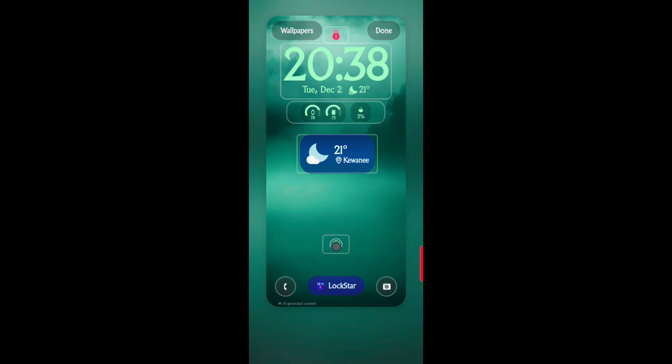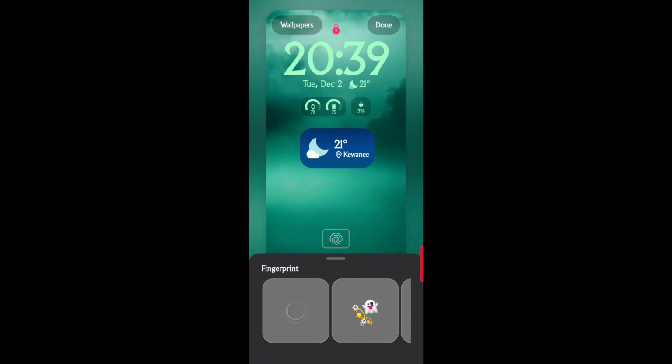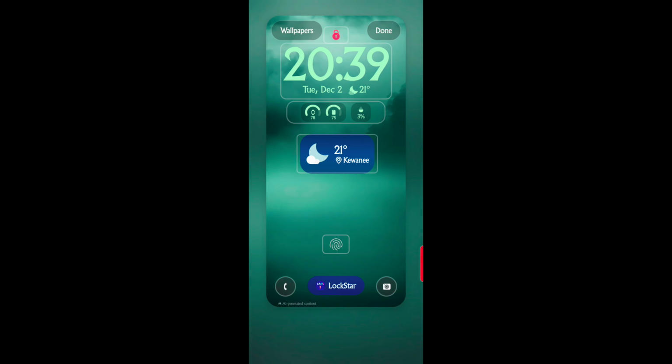Then you also have your fingerprint. I tap on that, and my fingerprint shows me different things that I can have after I've turned my fingerprint on. I have it set to this, and you can see the function. We'll go back. We'll do this one, which I don't have. This one's which I like. Now I've turned the power off. It's going to kill my screen recorder, but trust me, when I go to the fingerprint, that's the little animation it gives me instead of nothing that I've turned the screen on. So that's another neat thing.